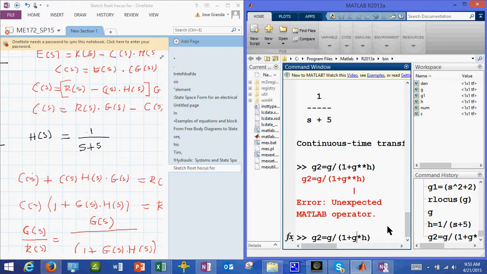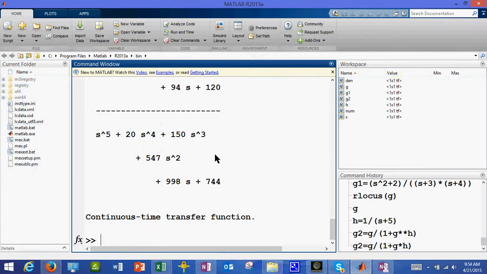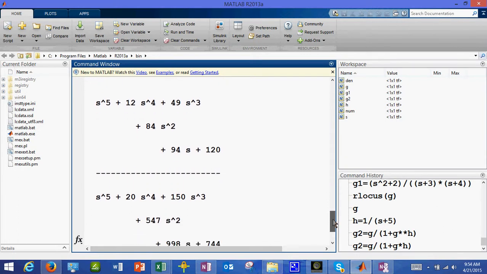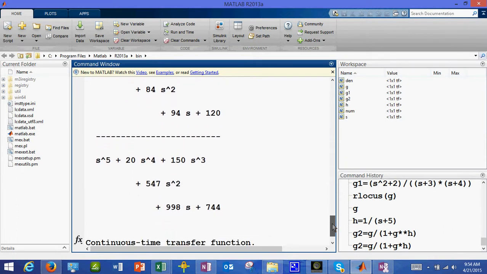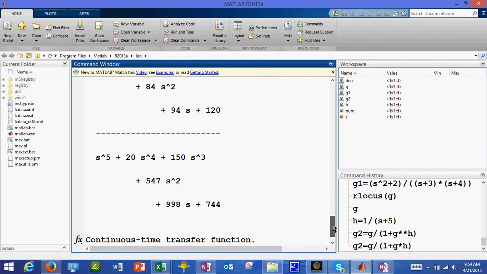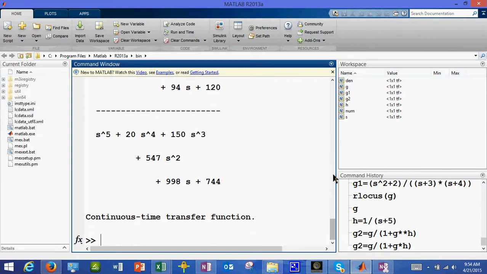We only need one. This is your new transfer function. The new transfer function became complex. Take a look. This is the transfer function that we have now, G2.